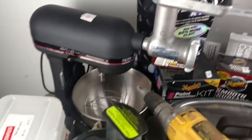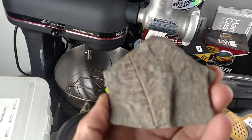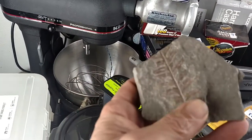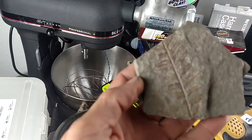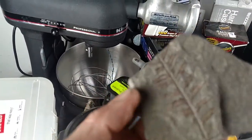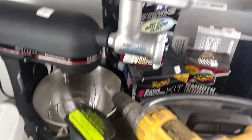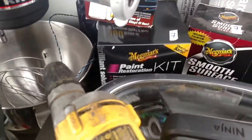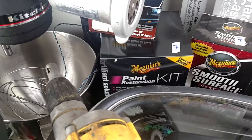The fossil — the auctioneer was like, 'Won't anybody give me a dollar for this?' I took a look at it and said yeah, that's kind of cool, I'll give you a dollar. It's only worth about $10, but it's a fossil fern plant and I only paid a dollar. The paint restoration kit — I had one of those before. It's worth between $30 and $35, no problem plus shipping on that.